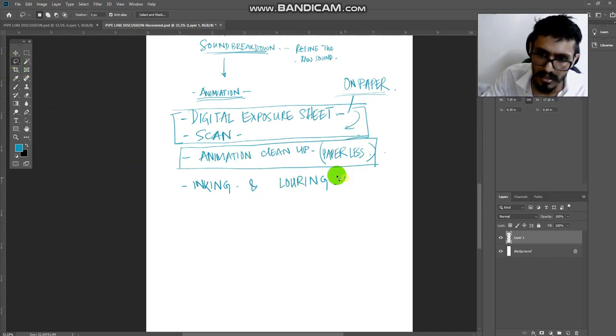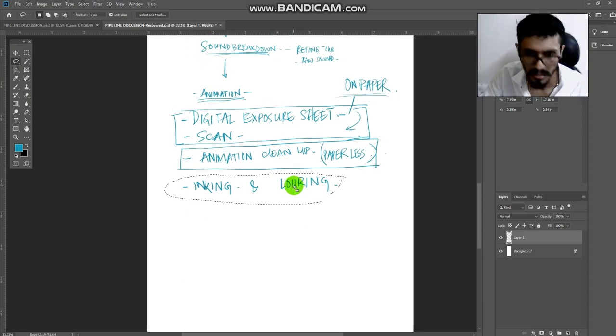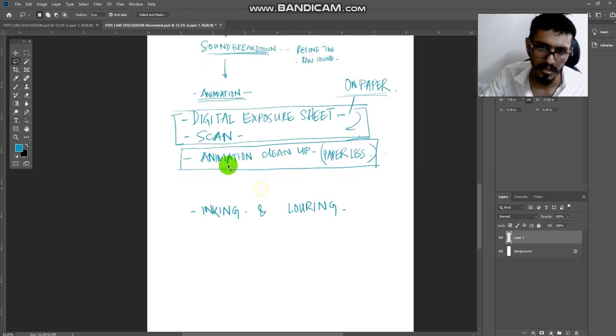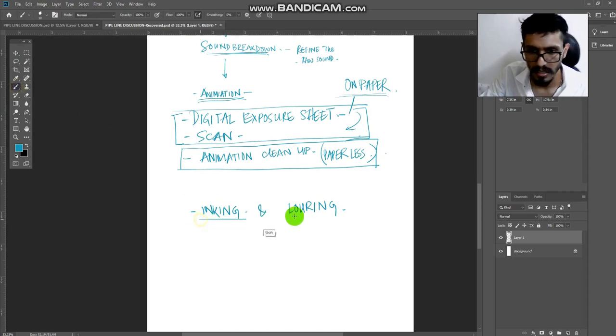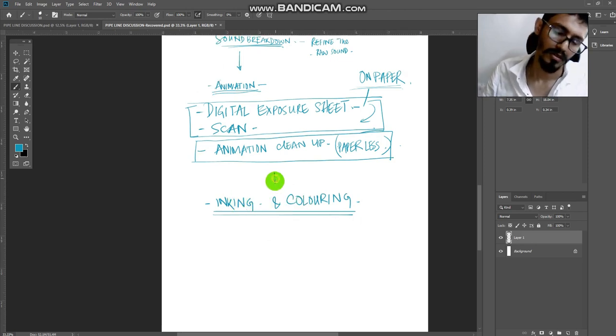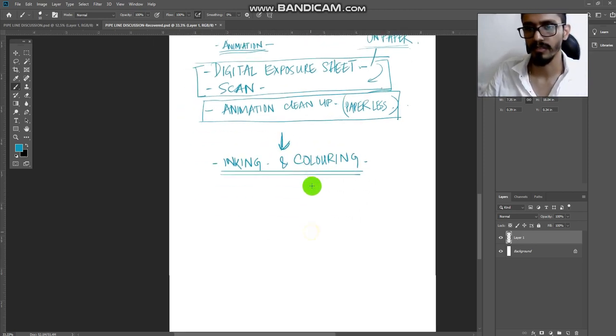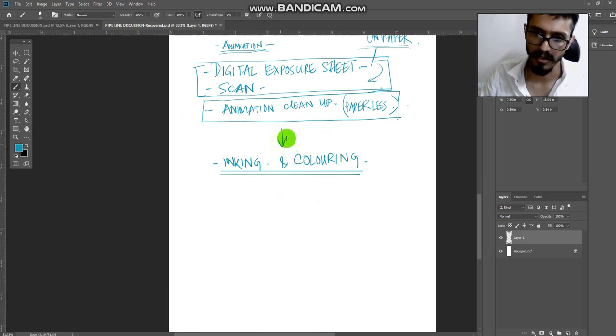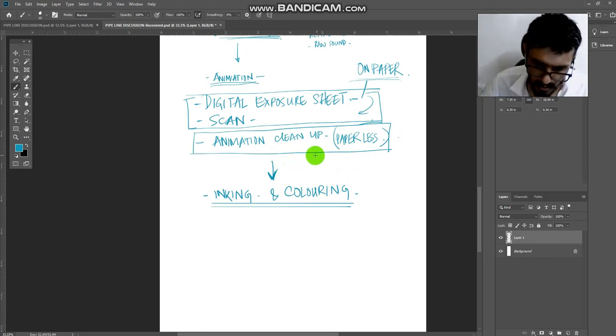After that, inking and coloring will come after cleanup. The cleanup artist will do all the cleanups for animations, and then the coloring artist and the inking artist will do the inking and coloring part.